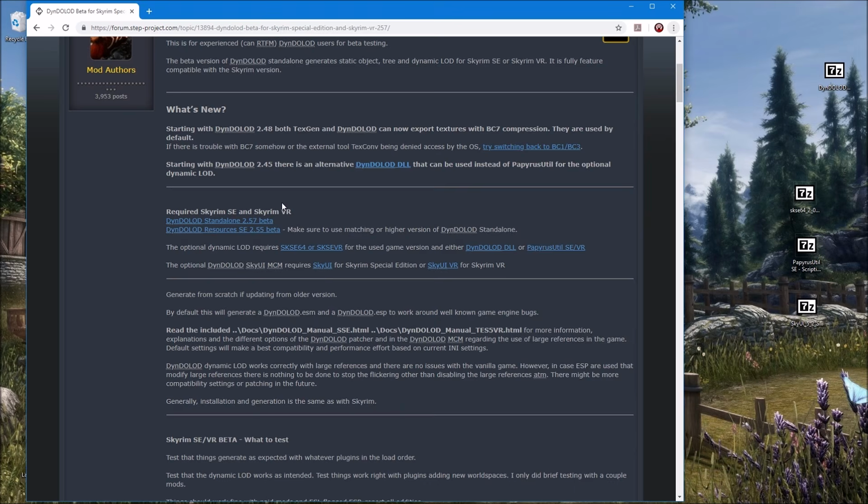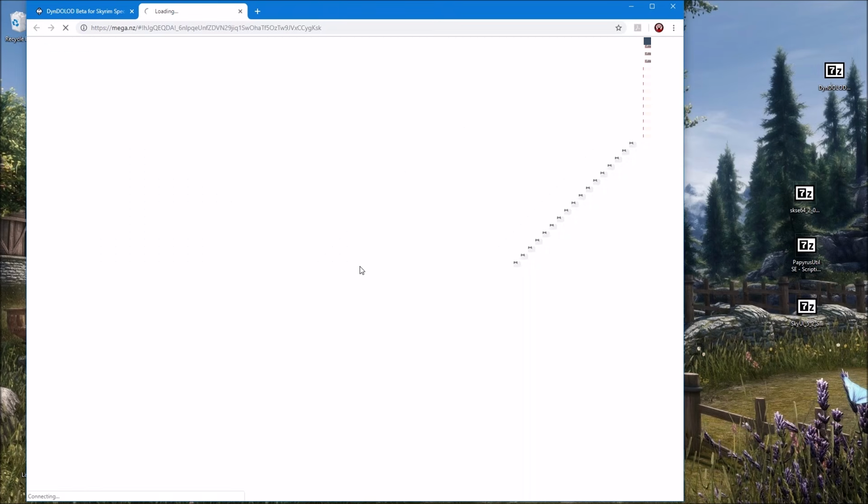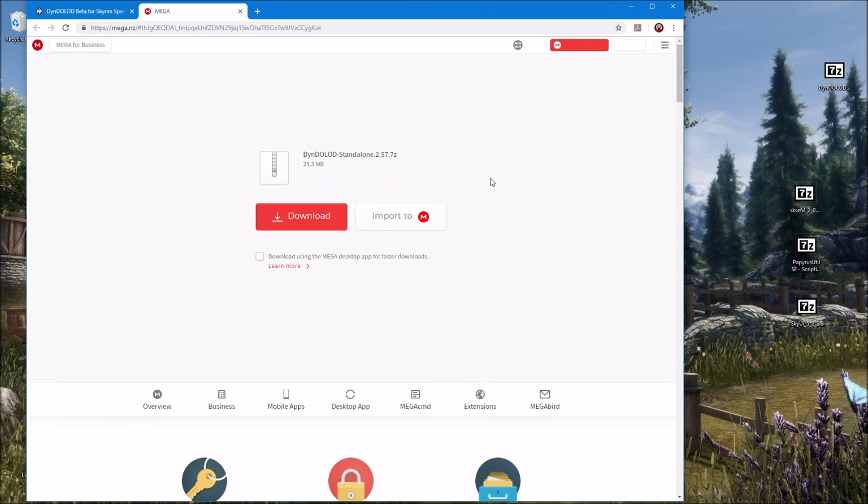Hope that made sense. So the last version I had was actually 2.56, so this has just recently been updated. So I'm just going to grab the latest version now. And it's only 25 megabytes, so it won't take too long.